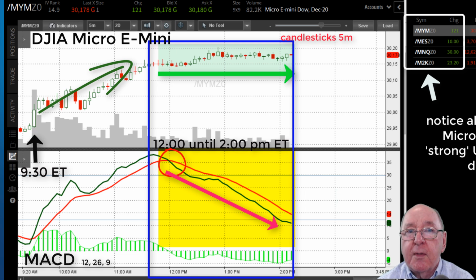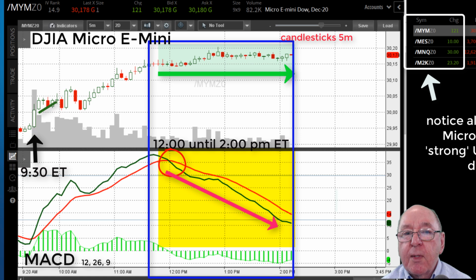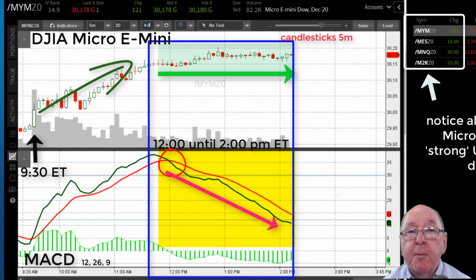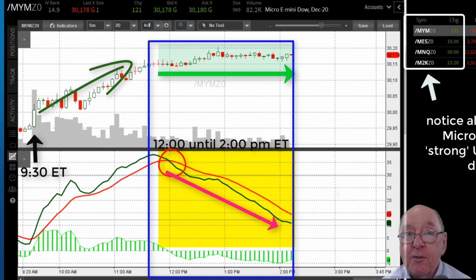Now, even though the MACD might have been giving us a sell signal, how could we avoid taking the trap here? Well, it's a pretty easy answer, actually. The trend for the day, if you look back to 9:30 at the opening, the market went up for a couple of hours. And then just before noon, it leveled off. Well, you did lose momentum, but you did not have a price move that went against the daily trend, which from the very opening at 9:30 was up. So this will help you avoid making a riskier trade, because it's always risky to go against the trend of the day. Better to be patient and wait for a trade where you can take advantage of that trend.